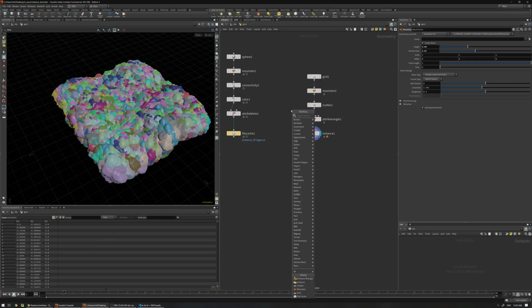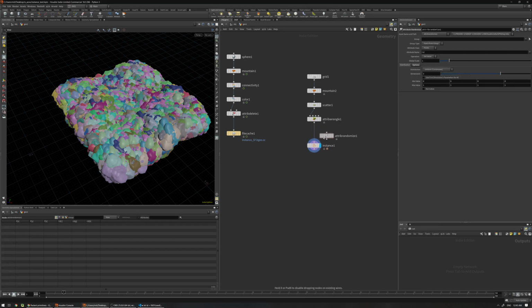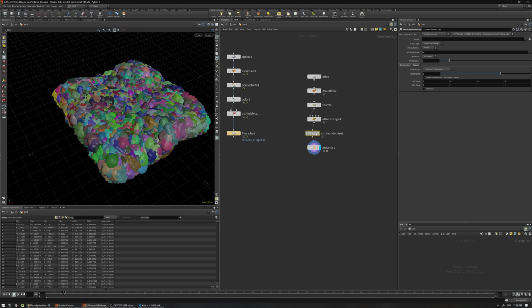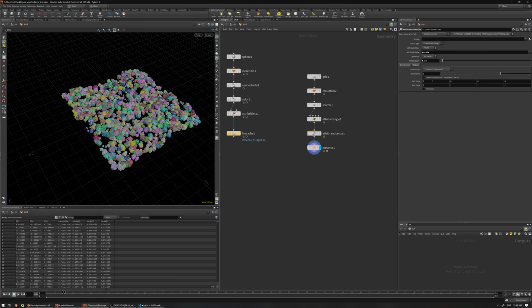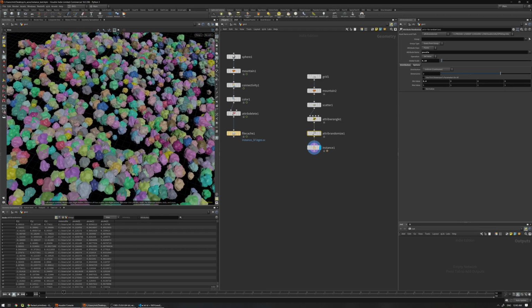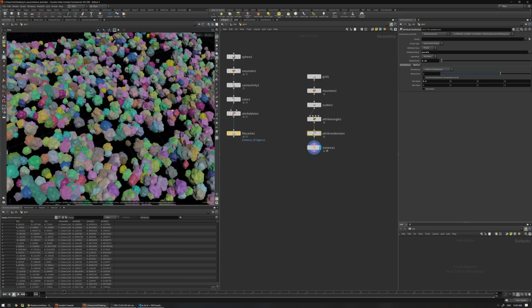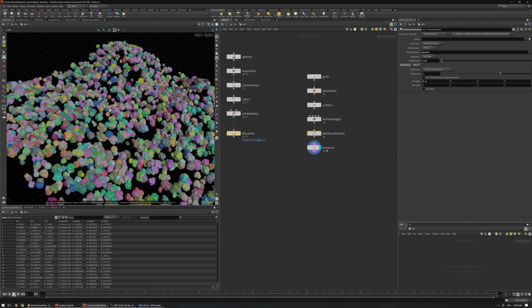And also you can use attribute randomize, all the normal attributes that you always use on the instances, like pscale. I can change the global scale here and use the pscale attribute and add a little bit like min value. Now as you can see, we randomly scattered like 50 different rocks on different points.